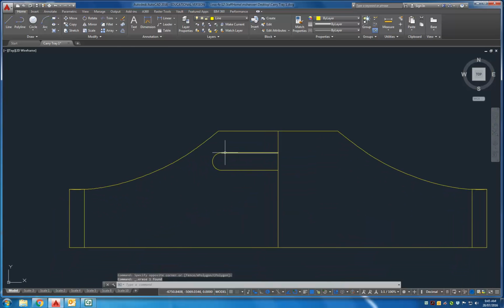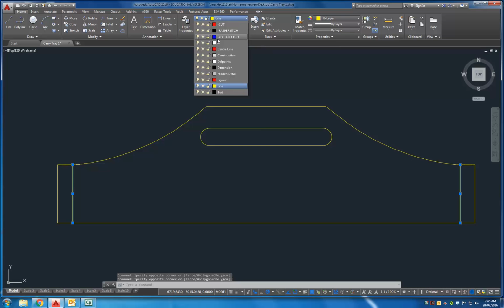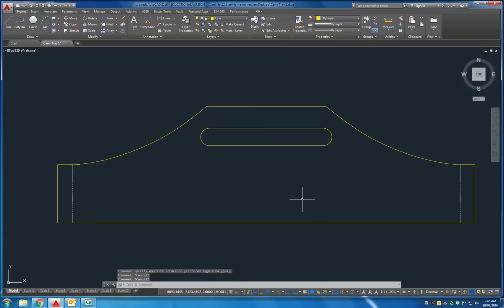Okay, then we've got our other half, so if we select that, then we'll mirror again, click in the middle, click, enter, and then almost done. We can get rid of that center line. Now then, these lines here, we won't actually be able to see from the side view, so they should be hidden detail. So we'll select those lines, change it to hidden detail, simply press escape again.